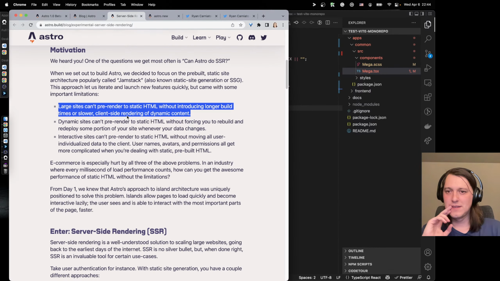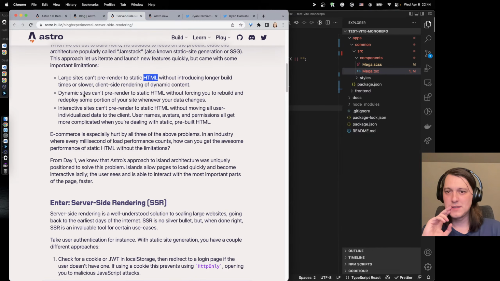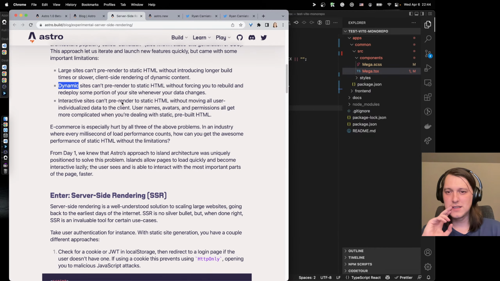Large sites can't pre-render static HTML. Yep. Dynamic sites can pre-render without forcing you to rebuild and redeploy. Okay, large dynamic interactives without moving all user data to the client.